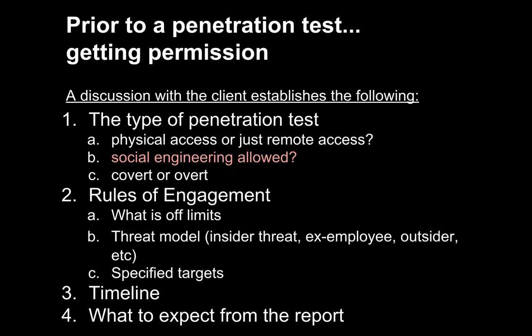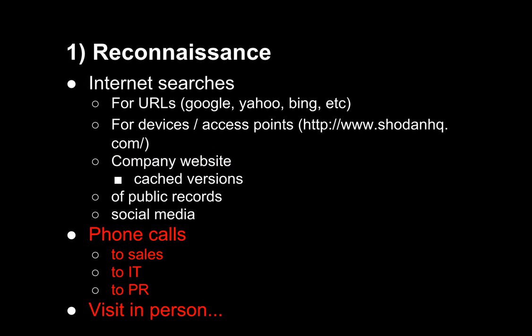What is the threat model they are expecting to have assessed? Are they expecting super elite Chinese hackers funded by the state attacking them, or a group like Anonymous trying to bring them down for the lulz? Do they have any specified targets they want you to get at? Like certain banks often want to know, I want to know if you can get to these companies' accounts because they're like 90% of our money. And third, the timeline. How long should the engagement last? And most importantly, what to expect from the report, because if you deliver something the customer does not expect, that's always going to be a problem in any industry.